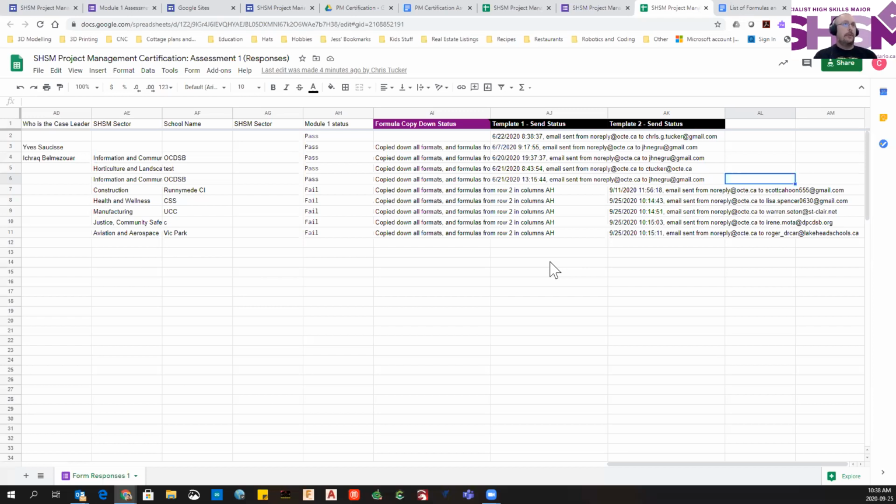But from an automation perspective, questions that aren't true or false or multiple choice become a little bit more difficult to automate the marking of, and then you're potentially going to run into situations where you might get false positives or false negatives. So that's where everyone uses their professional discretion on which way to go.